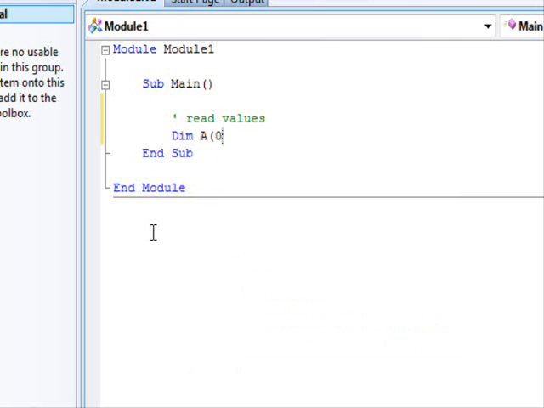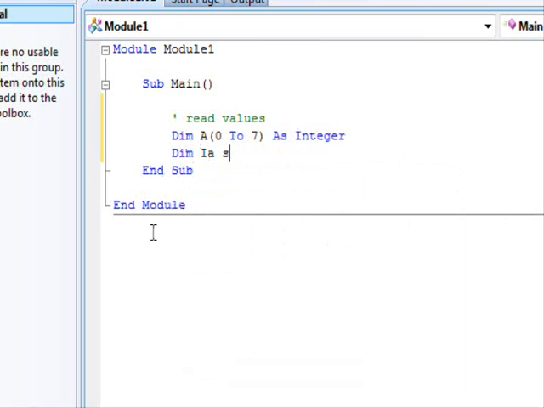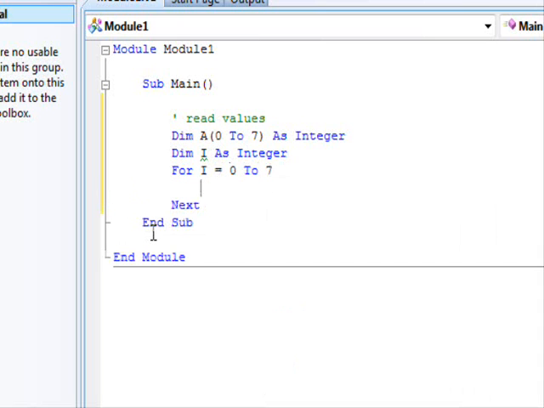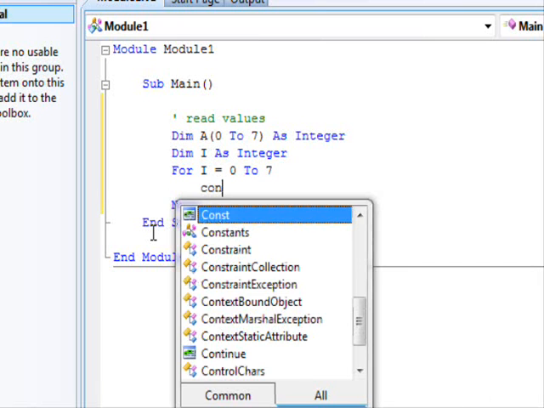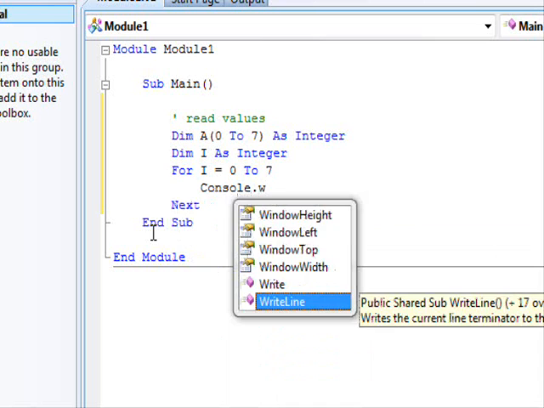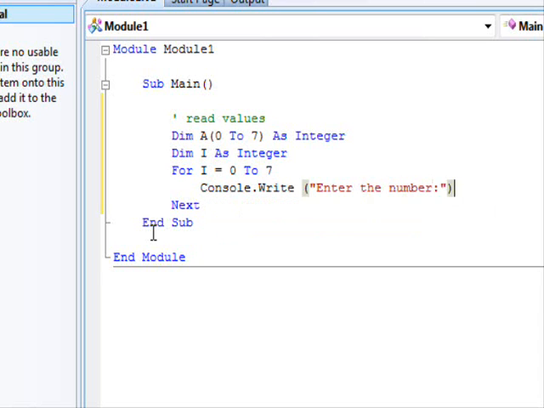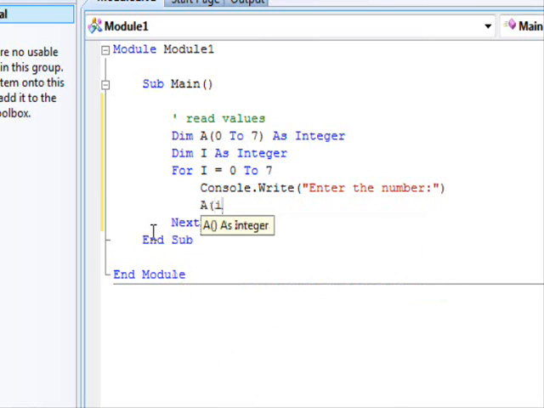Okay, so dimension a 0 to 7 as integer, dimension I as integer. For I equals 0 to 7, console.write, enter the number, regardless of its location.